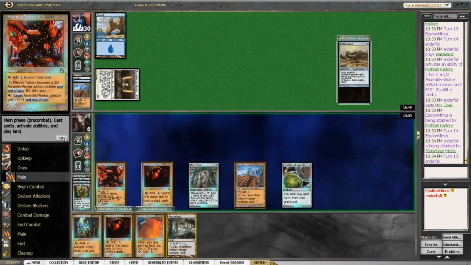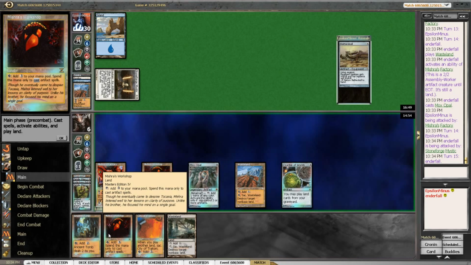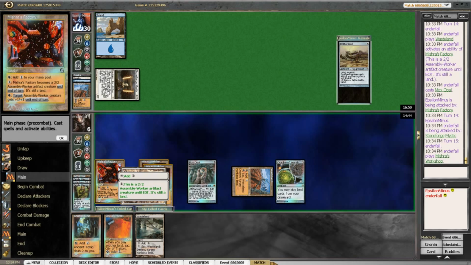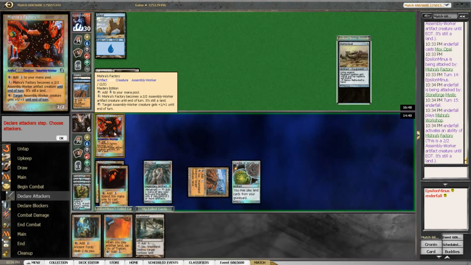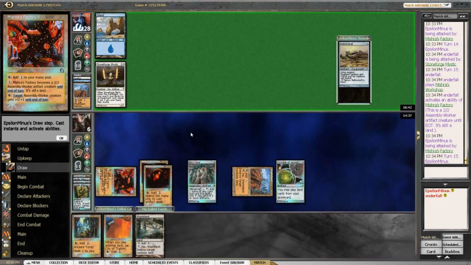Wasteland is not what I'm looking for. Flooding out pretty bad here. I suppose playing this Workshop is slightly better, just in the off chance that he draws. Come on. Come on, this lag is annoying. All right. Ancient Tomb doesn't really do much for us at all.